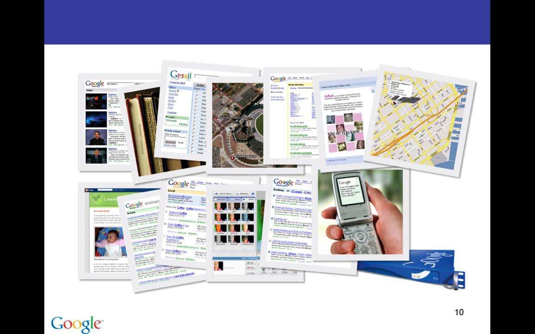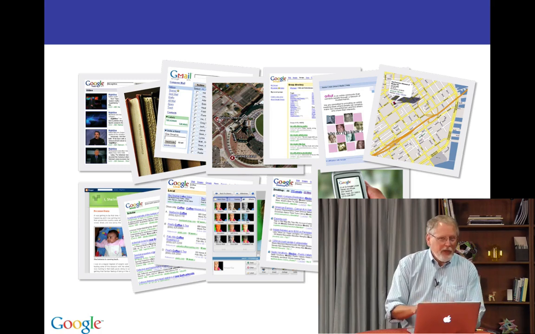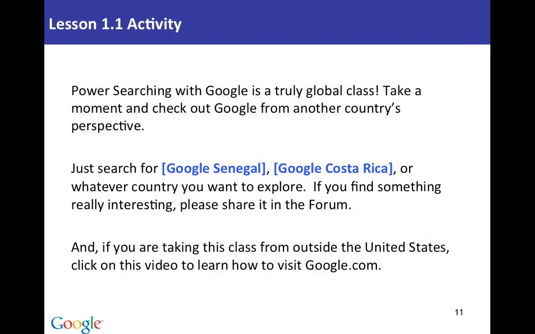The key idea here for the entire class is that search is a skill you can learn and be better at. There are a lot of products on the internet that all use these same core concepts of search. There is the basic one of being articulate and being clear about what you're searching for, using the right search terms. There's the basic idea of how to limit the scope of your search so you can get to exactly the thing you're looking for. And there's the basic idea of using all these skills across all products. Google, we have YouTube, we've got images, we've got maps, we've got patents. All these skills will apply to all these different domains. So Power Searching is really a global class.